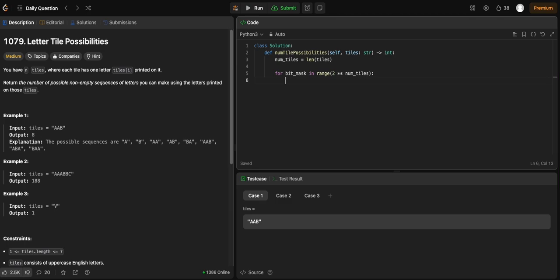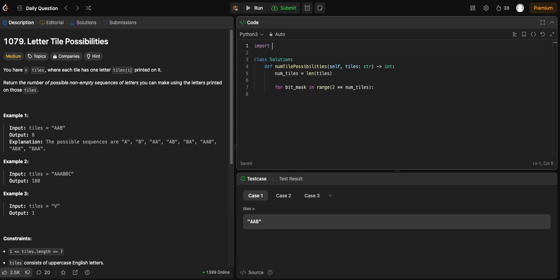And actually, let me search up itertools first. Let's see what it has there. Okay, so we just have to import itertools, and then we want to generate all the permutations.